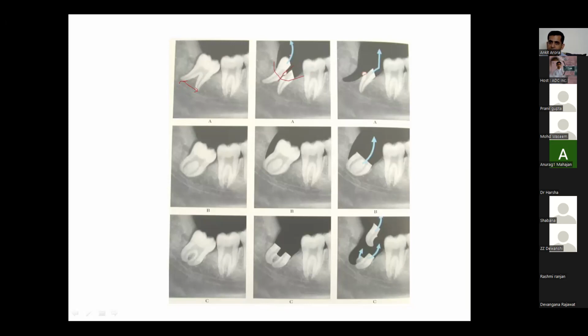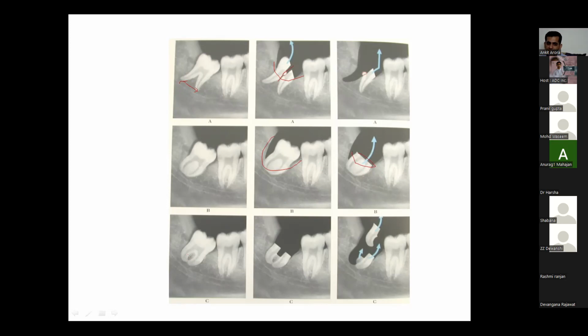Okay, you can remove the bone, which you have already seen like this, and you divide the tooth like this. You remove the one part and the other part like this. If it is fused or bulbous, you can consider this as an in toto single structure. Remove the bone from the distobuccal margin to the distolingual margin and try to pop it out. If you feel it is interlocking, you section it up. Otherwise, you can remove it in one half. But root sectioning in this scenario need not be done because we have already seen it here.